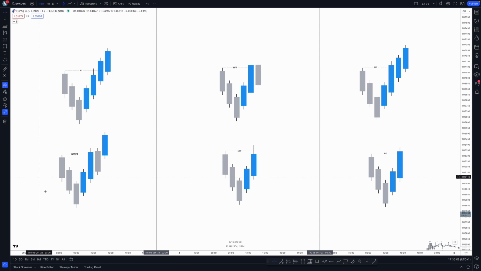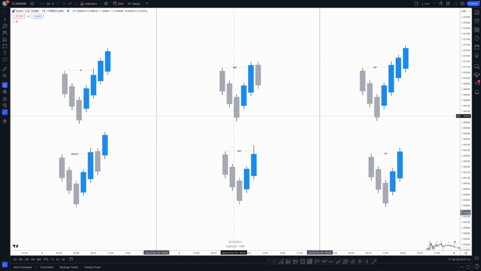Below this we get an initial no follow through, so we get a close above with a body, and then a bearish candle, which would signal no follow through for us. Then the next candle printed is bullish, so this becomes no follow through to follow through. Initially, bullish candle, bearish candle, no follow through, and as soon as we get this bullish candle right here, it becomes follow through. Very simple stuff. Onto the no follow through bias now.